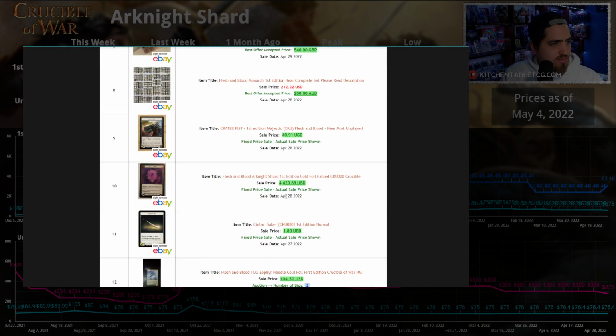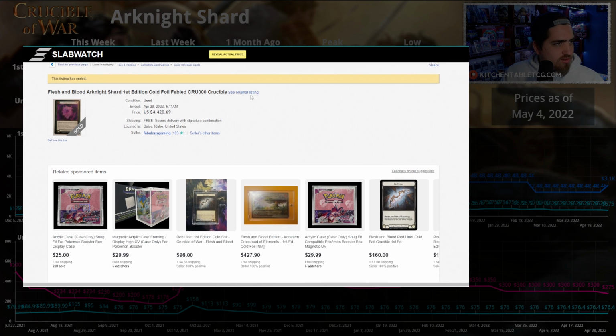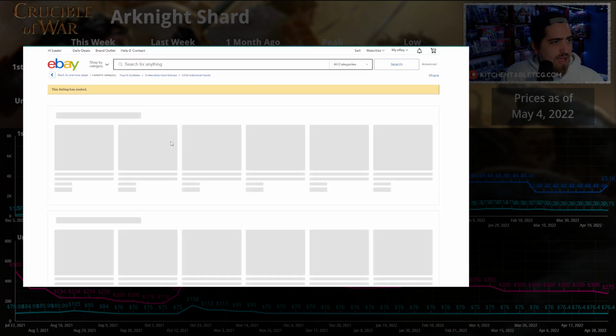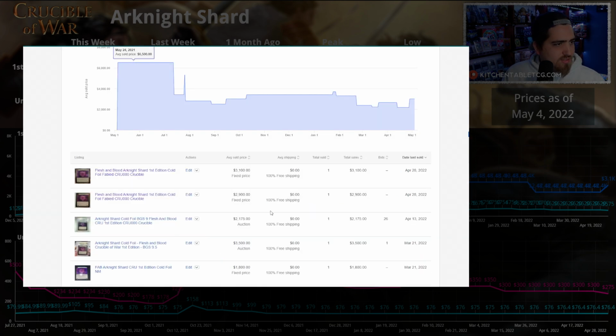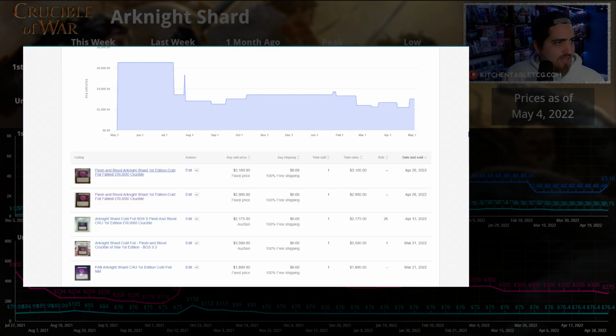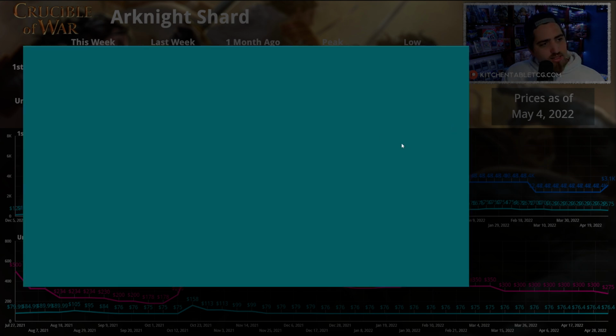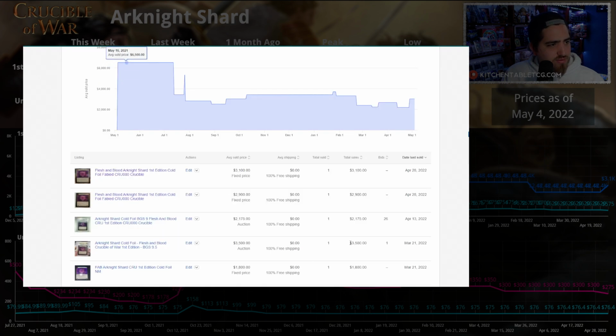Let's actually click on this one and see where it was from. The original listing here. This is that one from Fabulous Gaming. So when we click on that one, that's what pops up. And if you see the sold listing here, I think it's this one, the 3,100. Nope, that one's the Yeti. If you click on this one right here, the 2,900 from Fabulous Gaming is that one that pops up. So eBay is reporting a sale price of 2,900 for that. And then they also had one sold for 3,100, which lines up more with that price point than the 4,200.